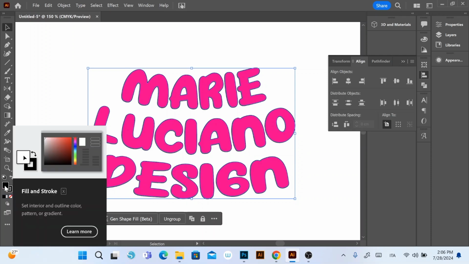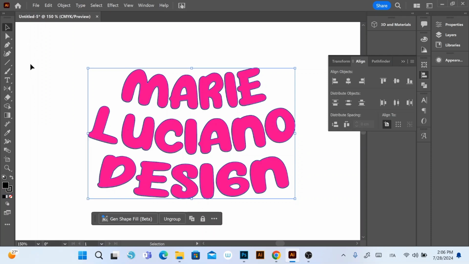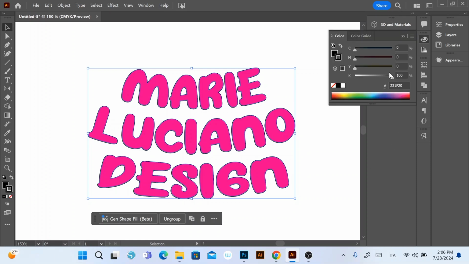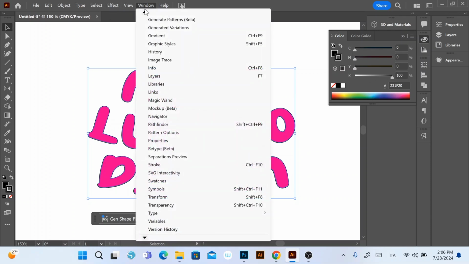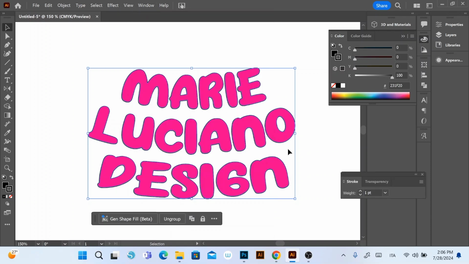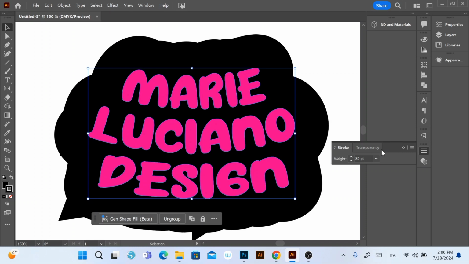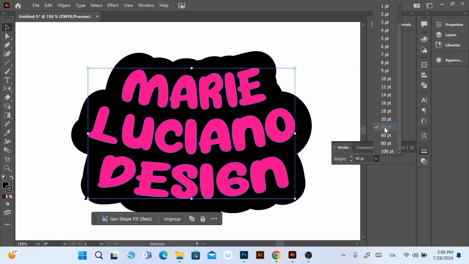Click Control-C to copy and Control-B to paste in back. And I'm going to change the stroke and fill to black. And since this new version of Illustrator doesn't have the top bar, I'm going to use the stroke panel, which I don't have. I'm going to add, here it is, to make the stroke of the copied text that I pasted in the back thicker.